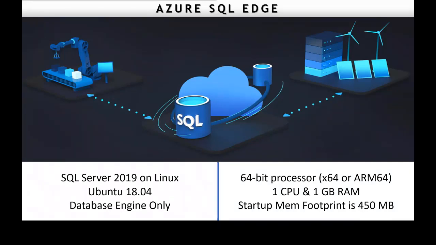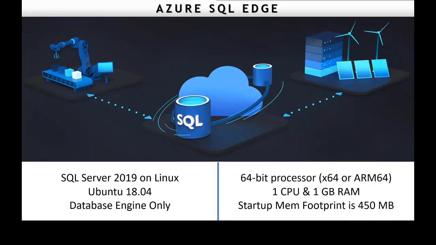So what happens here is as soon as Azure SQL Edge starts, the memory footprint is actually 450 megabytes. So depending on what you are trying to do with SQL Edge, you might need much more than 1 gig RAM. And that really depends on what you need to do with it.